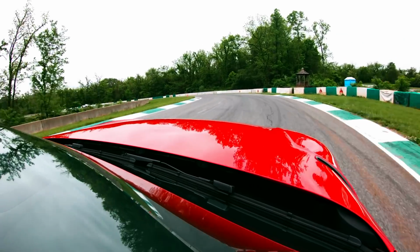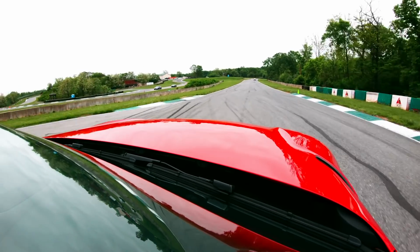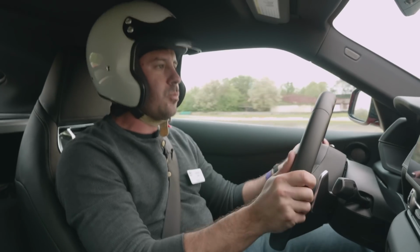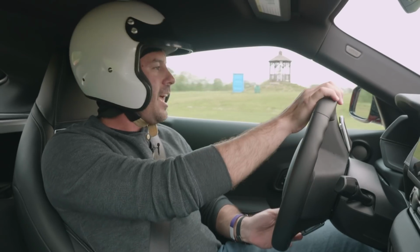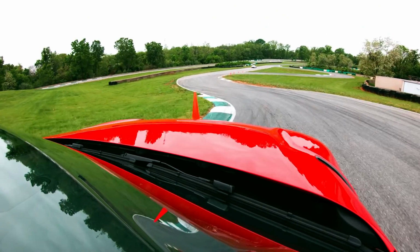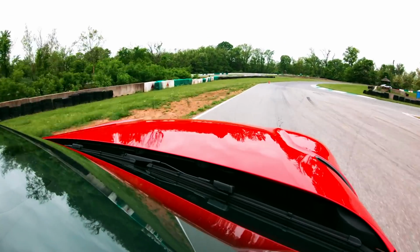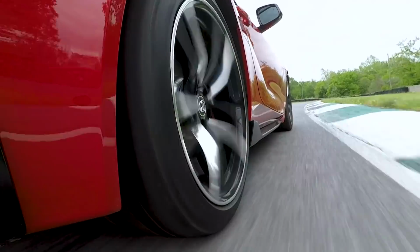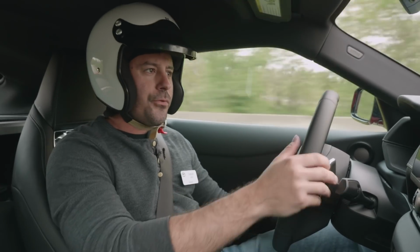This is a rather neutral handling car. In second and third gear corners, you can expect a pretty heavy dose of oversteer. And it's one that's enjoyable, but also always there. And I'm frankly surprised that Toyota, of all companies, is gonna make a sports car with this kind of setup, with this kind of neutrality in it. Just because, you know, for an amateur driver, it may feel a little overwhelming. I think it's the right amount though. I think it's really fun.